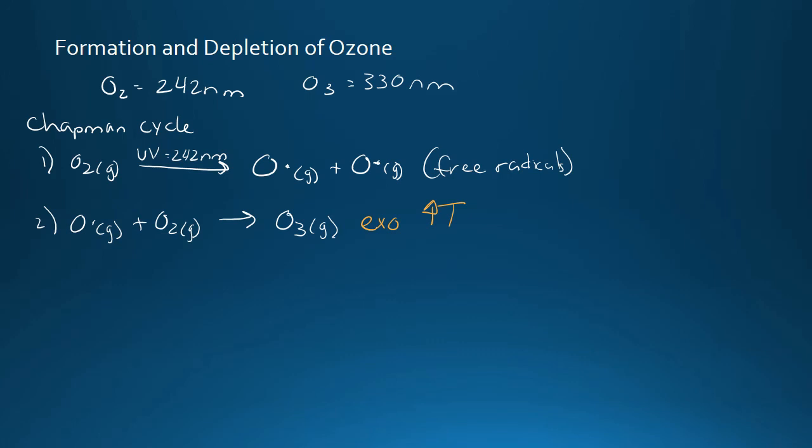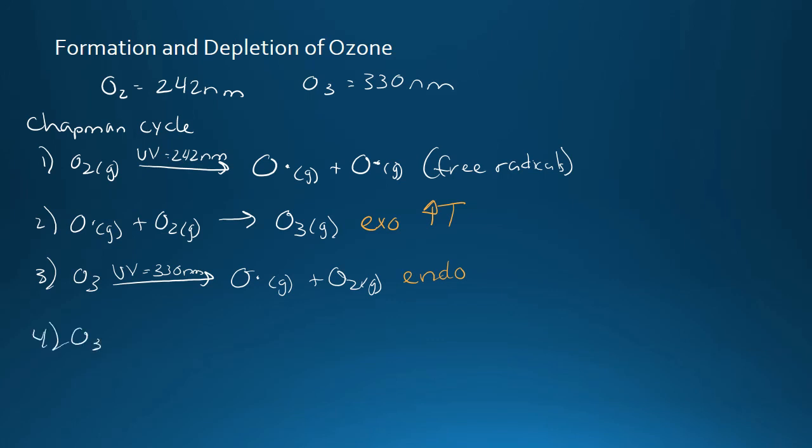In step 3, we now have ozone, and this is all kind of occurring at the same time. We've just broken it down in steps. So we have ozone, and it gets hit by 333 nanometers of light. That is going to create a free radical oxygen and O2 gas. Oh, we just made some O2, right? It's a cyclic process. Well, we just broke a bond, which means this is an endothermic reaction, right? So it actually took heat to break it. So those first 2 steps kind of equal each other out. And so you're like, well, now we're back to square one, right? Well, we've got one more step.